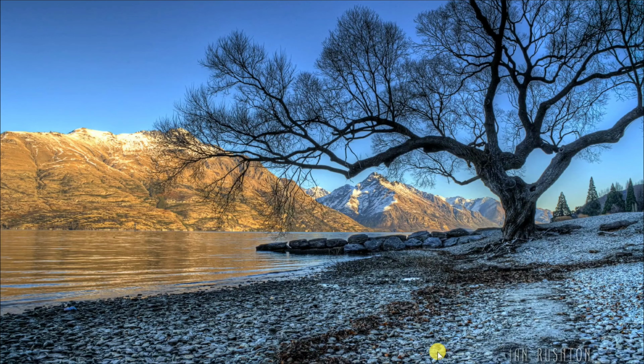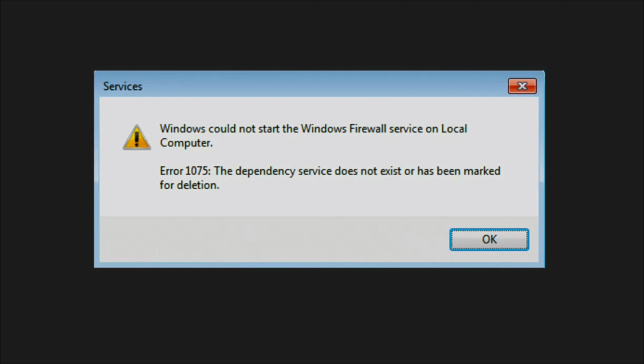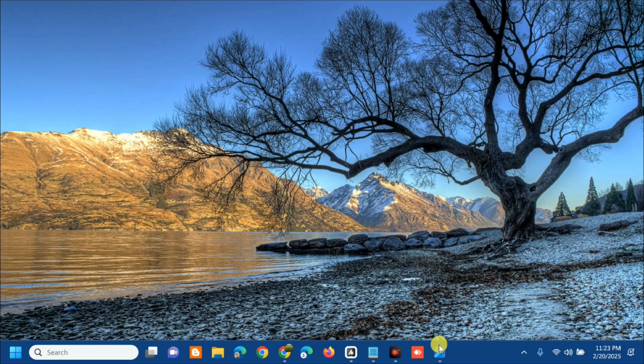I'm going to show you guys how to resolve Windows Update with the error code 0x80070433 on your Windows 10 or Windows 11 computer. The error may be triggered by issues with critical Windows services, faulty system settings, or conflict with third-party software. I'll show you some solutions that could help you. Without further ado, let's go ahead.